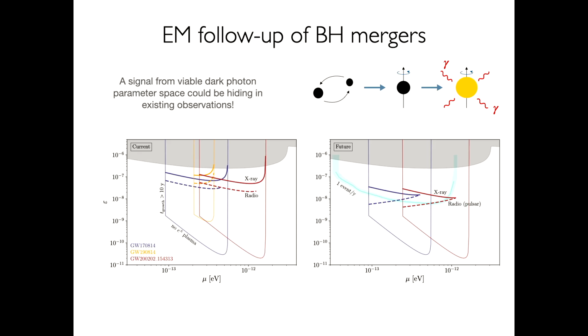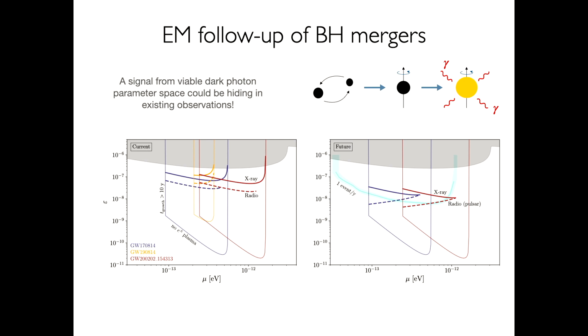So we had two thoughts on searches you could do. Two categories. One is you have electromagnetic follow-ups of black hole mergers. So the same as I was showing before, when you look for gravitational wave searches of a known black hole that just formed, you can do the same with telescopes.